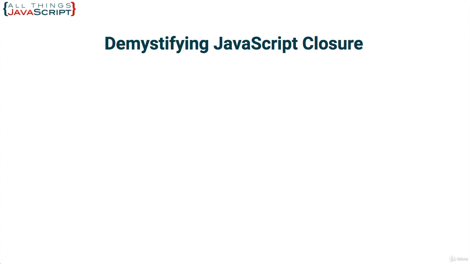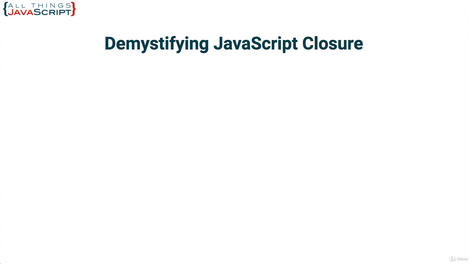So closure is not a new construct. It's simply a concept that's used to describe what's possible within JavaScript. And by understanding it, it opens up possibilities for you that you may not have thought of in the past. And it enables you to understand JavaScript code that is frequently being written out there. So let's take a few moments and demystify the whole idea of closure.